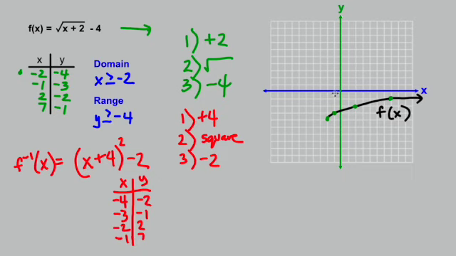So negative 4 and negative 2 would be right here. Negative 3, negative 1 would be right here. Negative 2, comma 2 would be up here. And then negative 1, comma 7, let's see, 1, 2, 3, 4, 5, 6, 7. And then I'm going to connect them into a curve that looks something like this. And so there you have it. That would be the inverse of f of x.